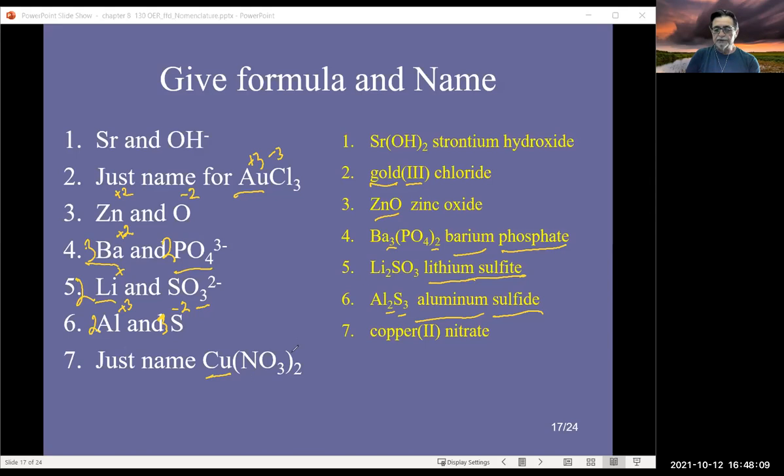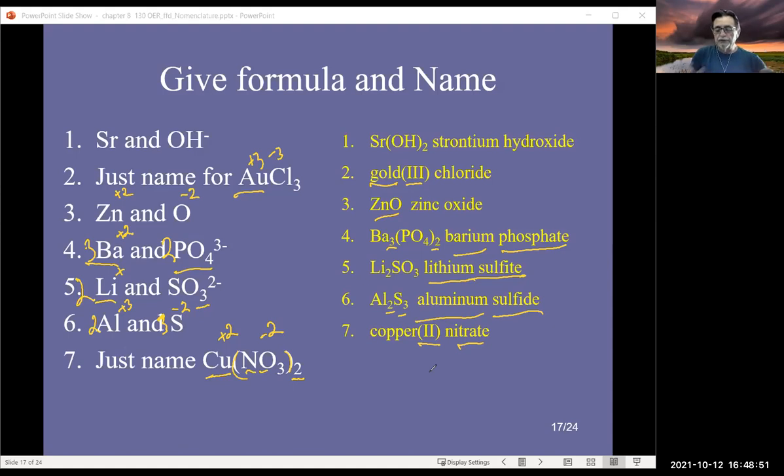Okay, we got a parentheses. So that's a flag. I got a polyatomic ion, and it's an NO, so it's either a nitrate or a nitrite. So go to the table. And once you go to the table, you see that each one has a -1 charge. The nitrate is -1, and you got 2 of them. So that infers you got a total of -2 charge from the nitrate. So that means that the copper has to be a +2. Okay, so then we use Roman numeral 2 to name it. So it's copper(II) nitrate.